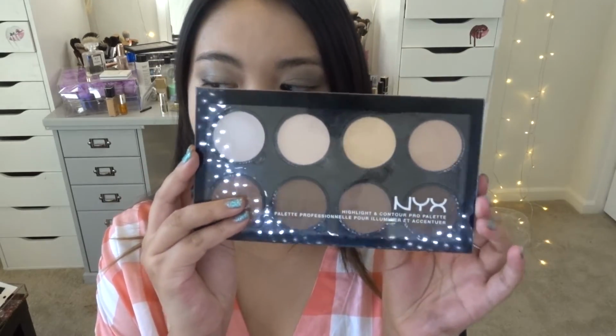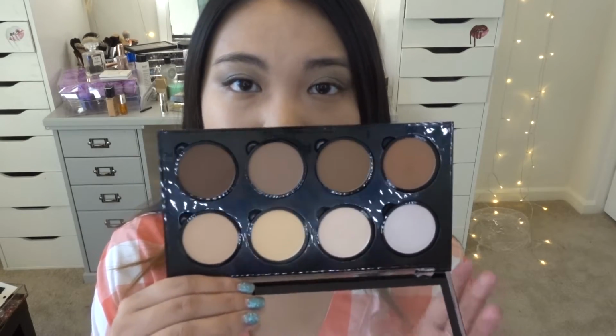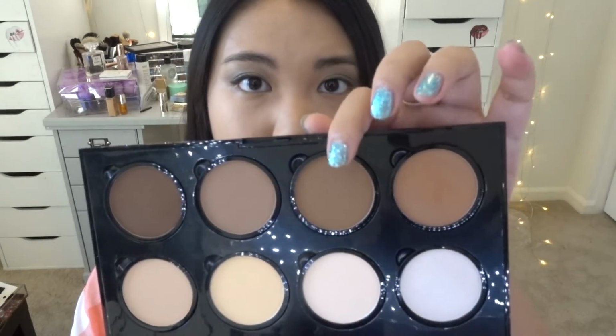Okay, so for the contour today, I'm going to use the NYX Highlight and Contour Pro palette. I love this palette. I feel like if you're on a budget, this is really your best friend because it's affordable, but it's really pigmented. I'll show you guys in a sec. And for the brush today, I'm going to use the same collection, but this is the angle contour brush. So I'm going to just pick up the grayish shade right here, this one, and apply it on the center of my face.